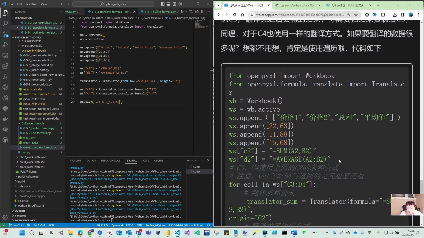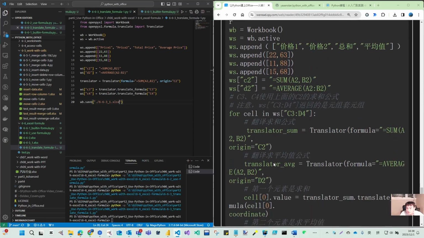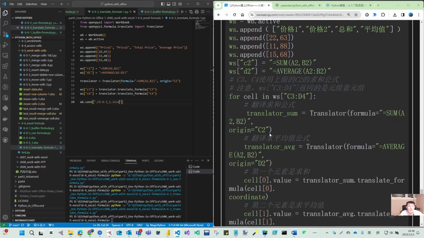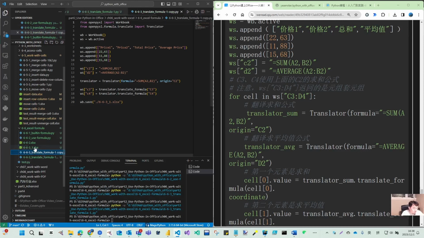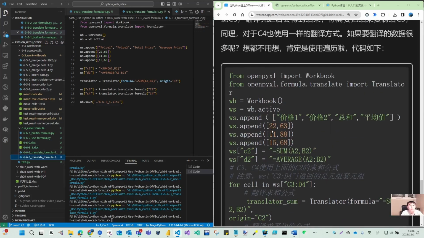You can see here they're also using the for loop. Let's see what this for loop looks like. It's not exactly the same as what we did in our for, because we don't use this translator. Now we have the translator. So the for loop can help us more easily.